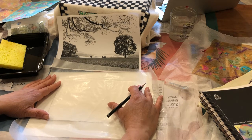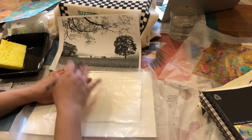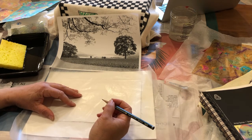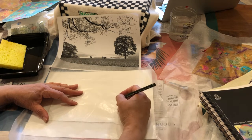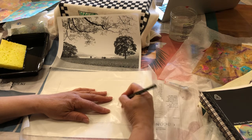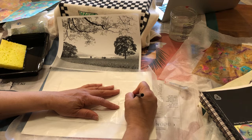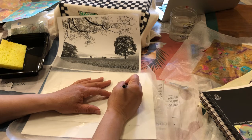So I've decided to do a scene from a photograph that I took, and I'm going to take some license with it, but I'm going to basically follow this design. And I'm going to push hard enough with my pencil to make sure that I can get a nice deep line through it. So what I might start out with is some of the main elements, like this tree here. I'm going to start with this, drawing this. You can see I'm pushing down, and you will actually get the image that you're creating with the pencil. It'll actually show up on the wax, so it'll be a good reference for when you go back to paint.